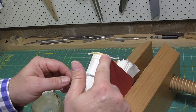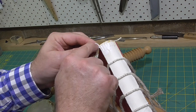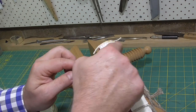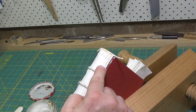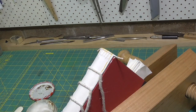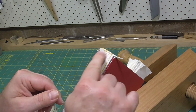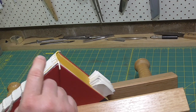You'll have noticed there was a little bit of a kink in the headband. I'm not sure what caused that. Must have been some change in tension. Tension is everything in headbands. I was able to straighten it out, and with a bit of adhesive on the spine, it's going to be fine. Once the adhesive is dry, I'll cut the cores off at the shoulders.